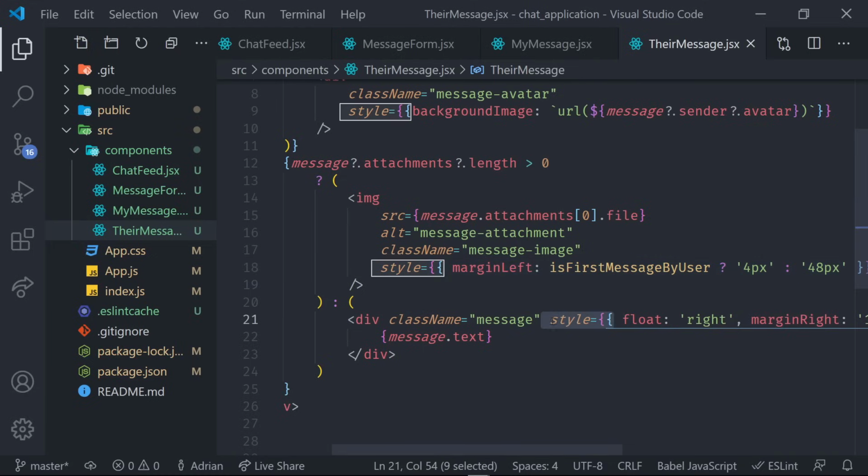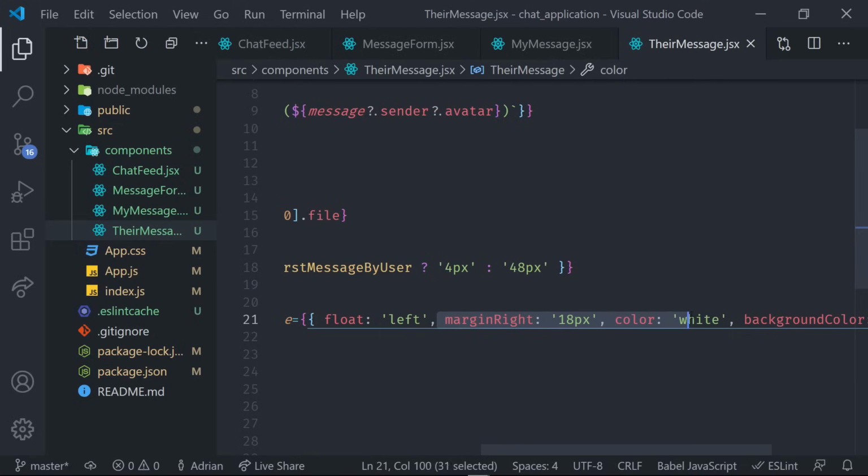And then for the classes or the styles of the message, the float this time is going to be set to left, because now the messages are sent by somebody else. Usually in chat applications, the message sent by yourself is on the right side and the other messages are on the left side. In this case, we don't need the margin right, so I'm going to remove that, nor the color white.